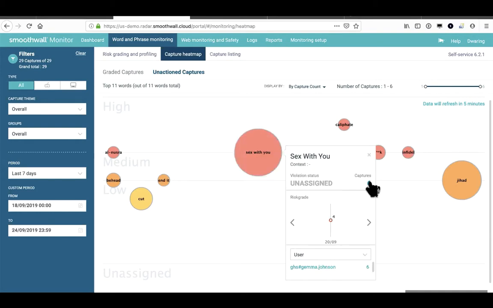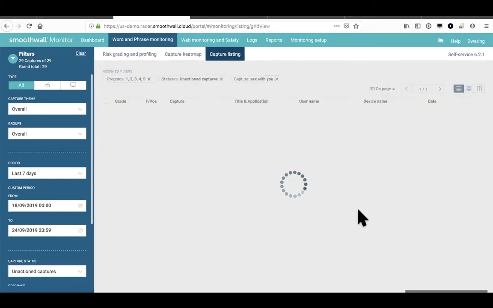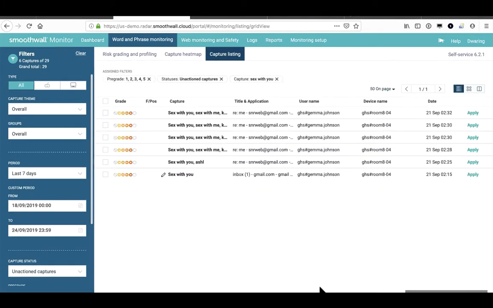And here we can open up the captures, and what we'll see is a Gmail conversation between two of our school kids having a conversation about their sexual activity. And again, depending on the age, context and age differences between the two, it might lead to further safeguarding action as required. Because we're using an agent now, we don't always focus on what is being presented in the browser. We have the ability to detect things which are outside of the browser.